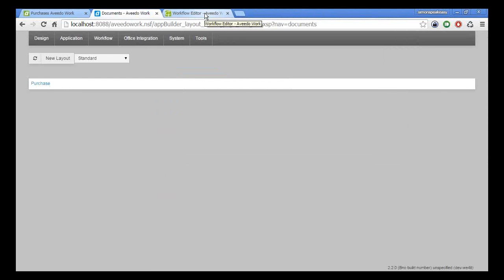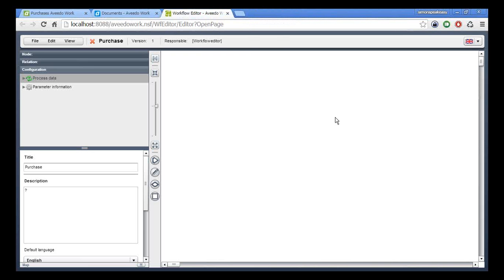Now let's go across to the workflow editor. The big blank pane is the workflow modeler, which is where you would get the user to define or design their workflow. Or perhaps they don't do it by themselves. Maybe you sit with them and together you go through the process.